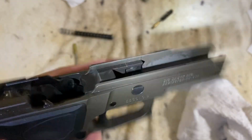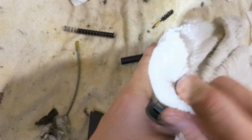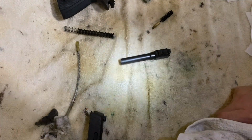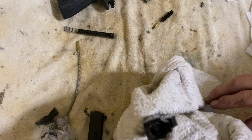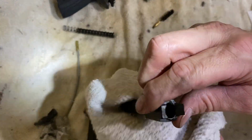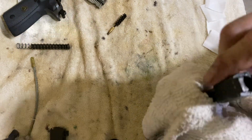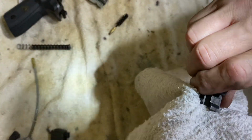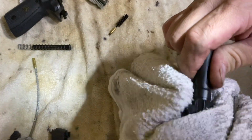The rails look good. Just gonna wipe them down. Like I said, I only had a couple hundred rounds through it, so I'm not too awfully concerned with it being perfect. Now let's get to the barrel. I'm gonna readjust this camera just a little bit. That's better. Wipe this down, wipe all that down in here, where it connects.